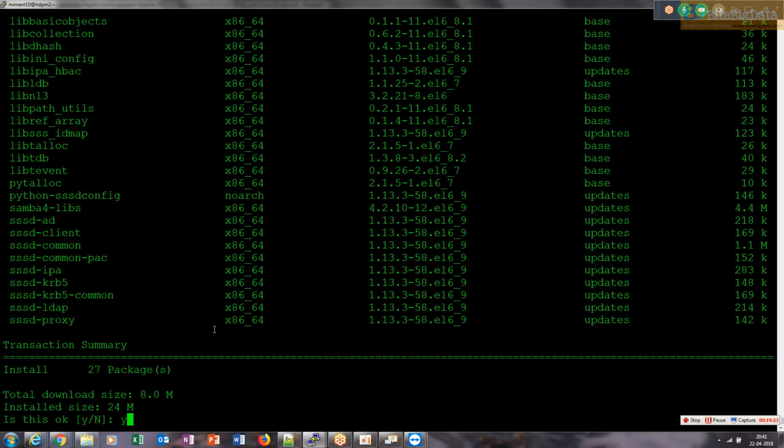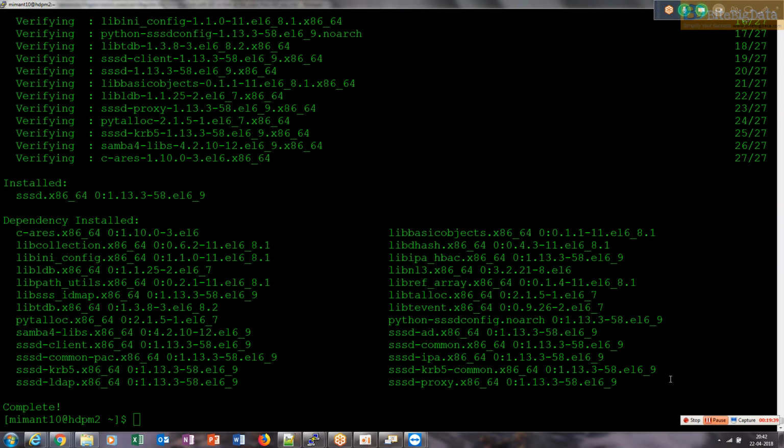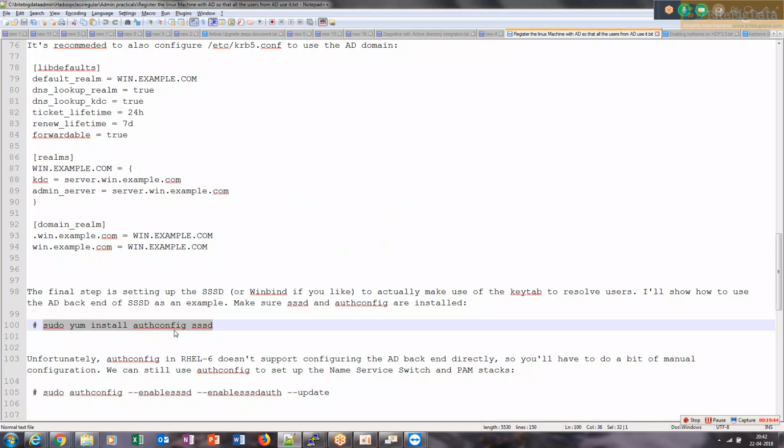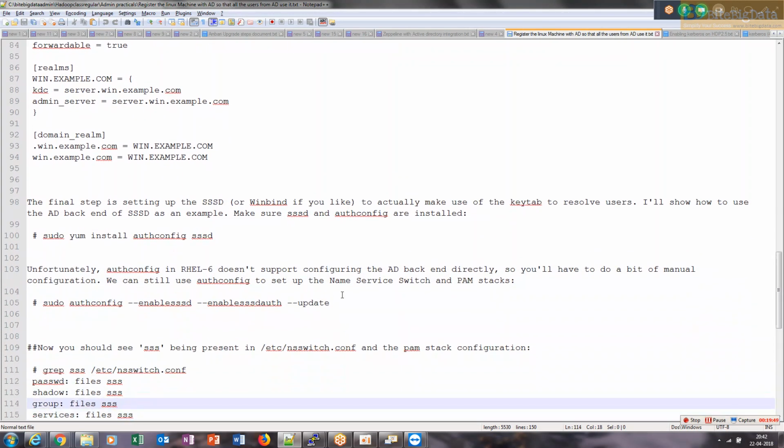Okay, it is not, so I'm just installing it. Okay, so that is installed, sssd and authconfig. Now, authconfig does not support configuring the AD backend directly, so you will need to do manual config.